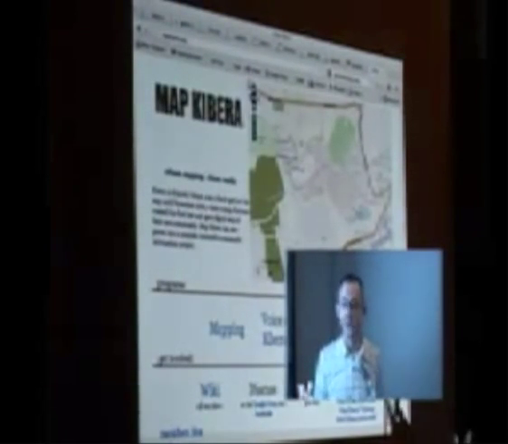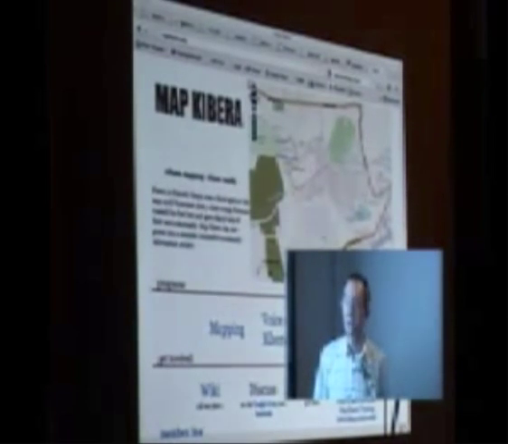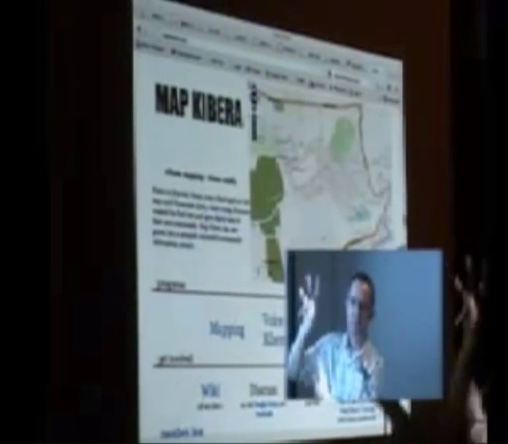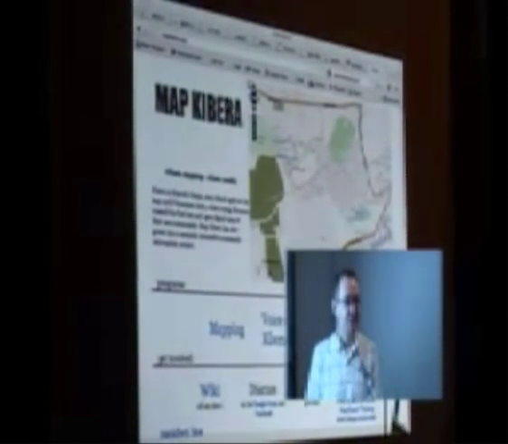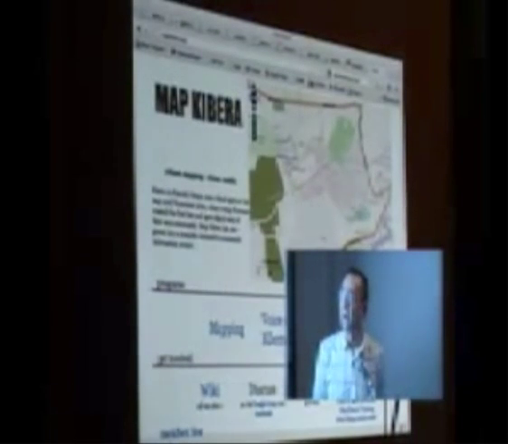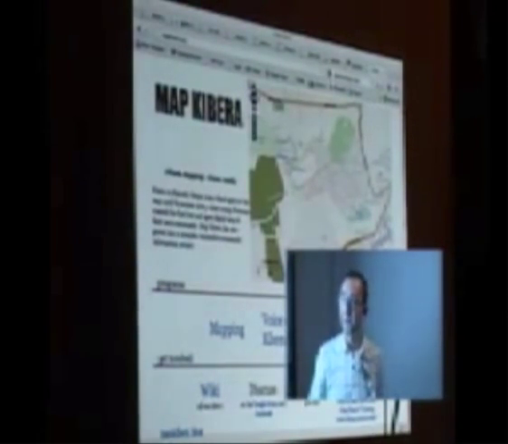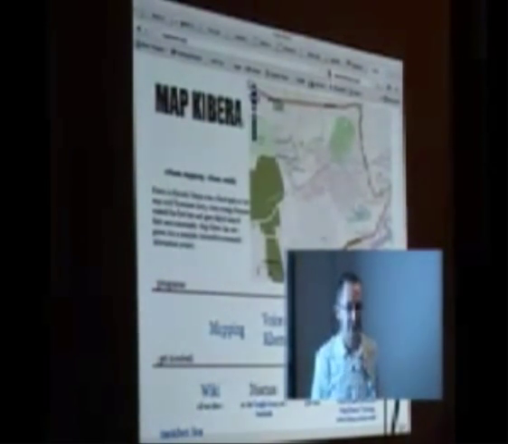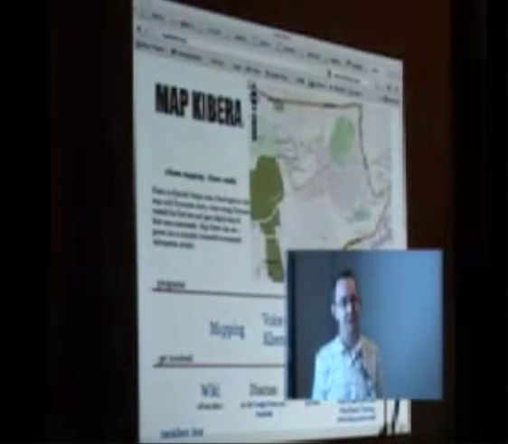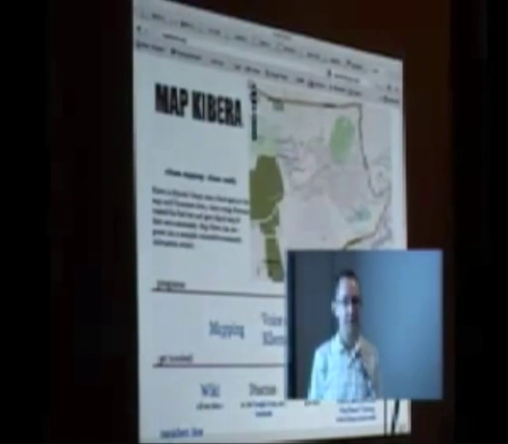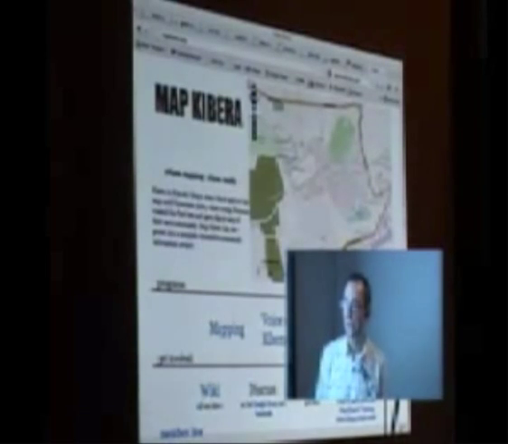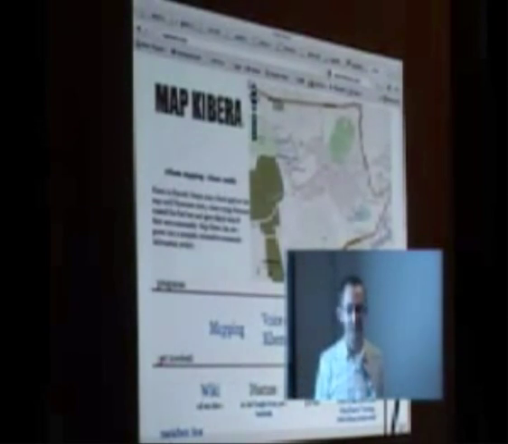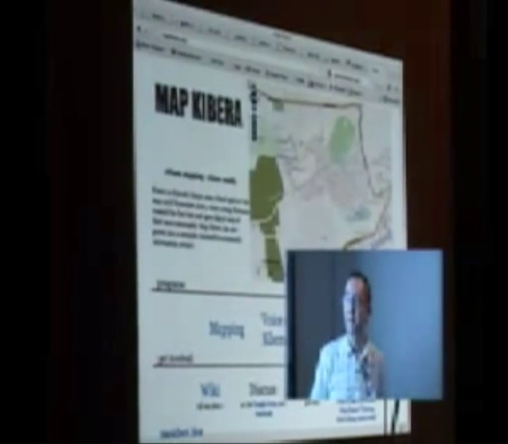Kibera is a slum in Africa that wasn't on a map. The only official map of that area showed this as being a lovely forest or something like that, when actually it was a slum and there were just people living in poverty. A friend of mine actually went out there as part of a project and got people involved, handed them GPSs, got them doing the mapping data. Not only do they get a map at the end of it, they also have learnt how to use computers, how to use GPSs. People then make small businesses doing paper maps and distributing them, or providing maps to local businesses. So there's a lot that people can get out of this.